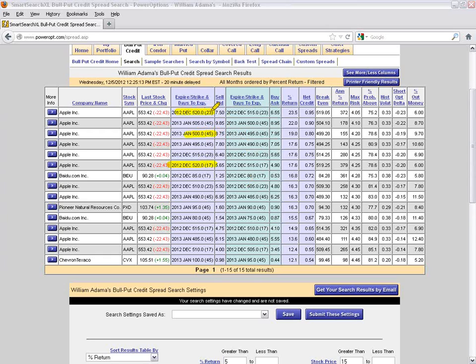Well, the 23 days, as I mentioned, Apple is one of the securities that now offers consecutive weekly series, meaning that for every 5 weeks, when you're looking at a position, Apple options will be available every 7 days for 5 weeks consistently. So you'll be able to trade the weekly, the twice weekly, the 3 times weekly, the standard expiration, and the 4 times weekly. They'll all be available for you to trade.